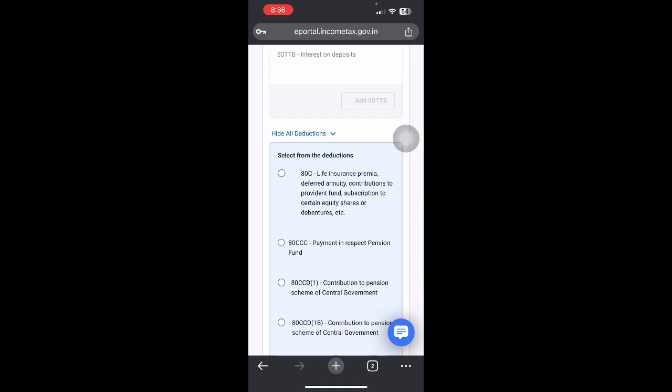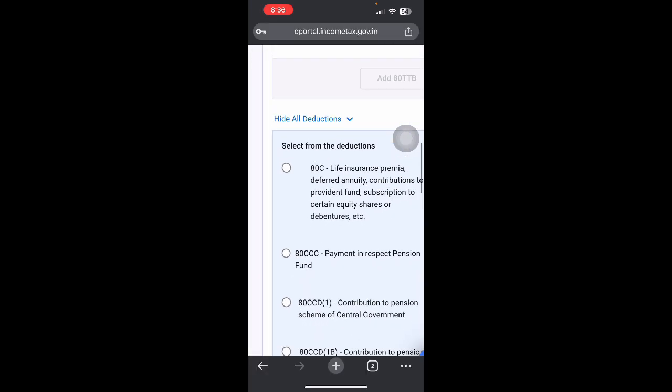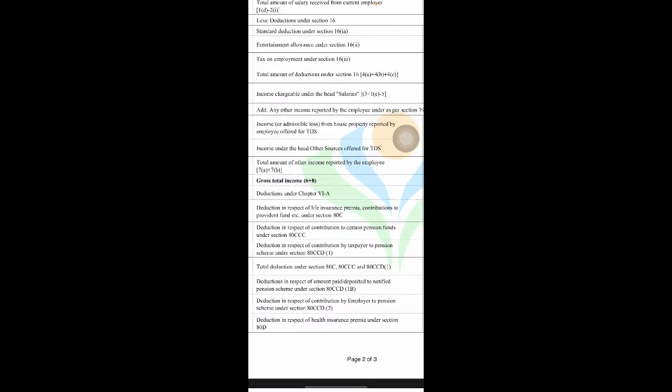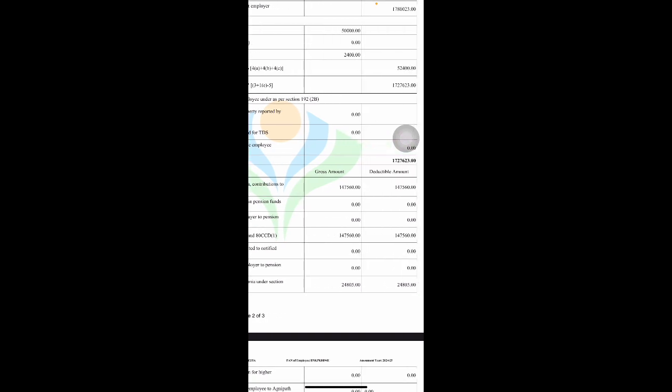Now it is easy to map with form 16. Here the first deduction is 80C life insurance premium. Go to the form 16, you will be finding the same thing in the form 16 also, 80C. Here if you see 80C, match with the sections, it will be very easy.